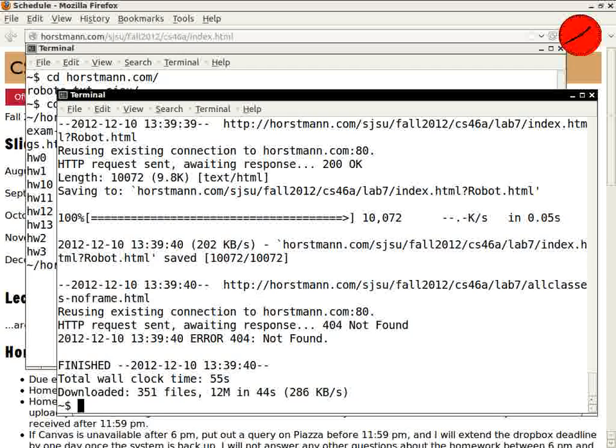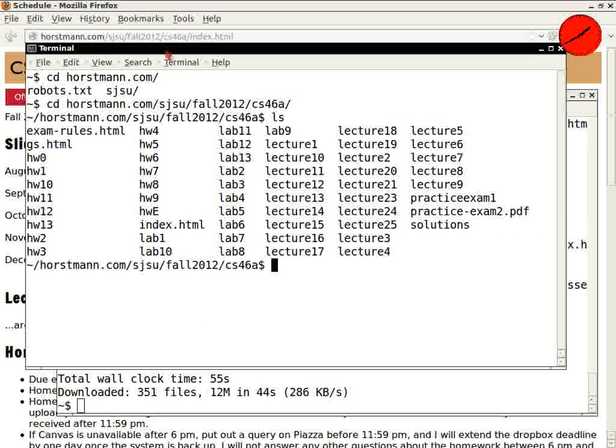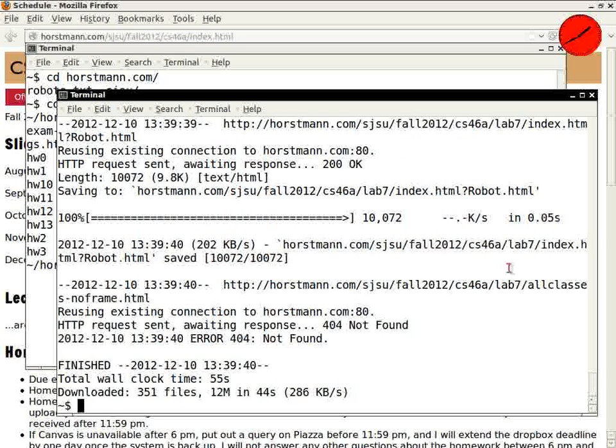People always complain that it takes some time to master the command line. It makes one's head hurt and stuff. But hey, you can't beat 55 seconds. I mean, even if it takes you a couple hours to learn this stuff, that's less than it would have taken you to do right-click save as on 500 files. Right. Not to mention that you've avoided the trip to the insane asylum on the way. So the command line is the way to go. wget is the way to go for this. Now, someone out there will say, but there's also some other utility for this. But just use the standard one. Everyone does. Okay, did that answer the wget question?